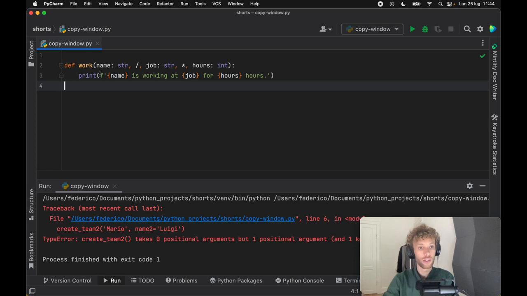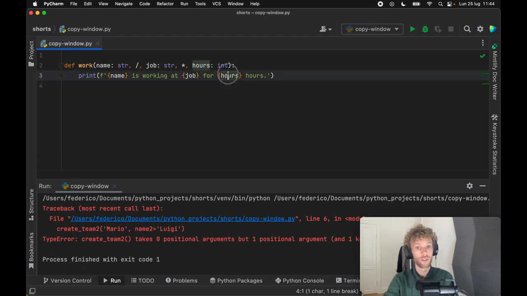And finally, I went ahead and created a function that combines everything that we've learned so far. So here we're going to create some work. It's going to take a name, which is going to be a nameless argument, and it's going to take one in the center. And this can include either a keyword or it can be positional only. That's up to you. That's what happens when you put it in the middle between a slash and an asterisk. And everything after the asterisk is going to be name only.